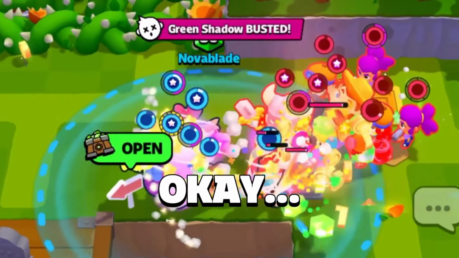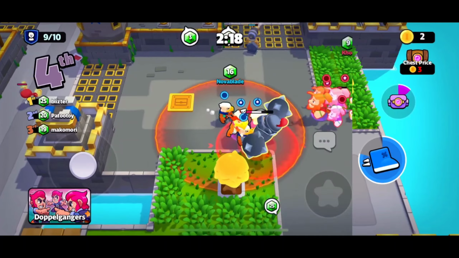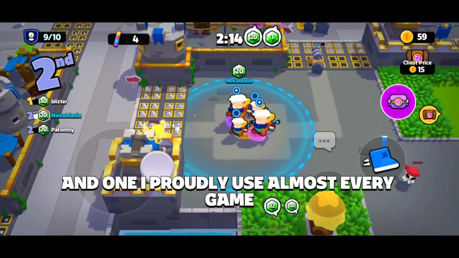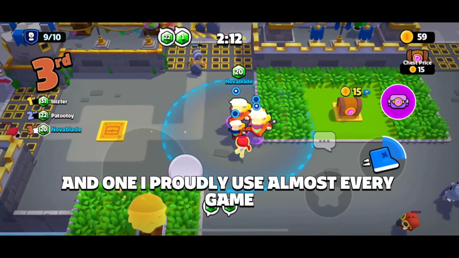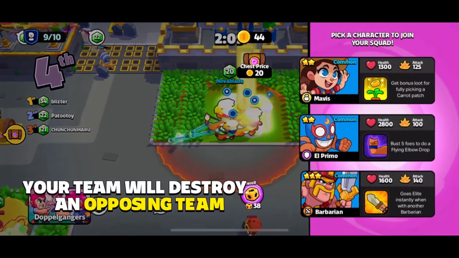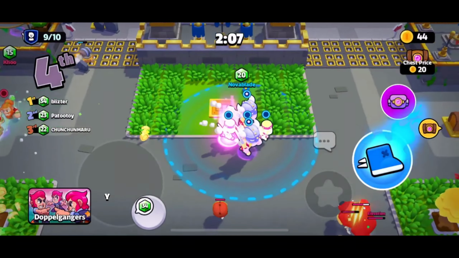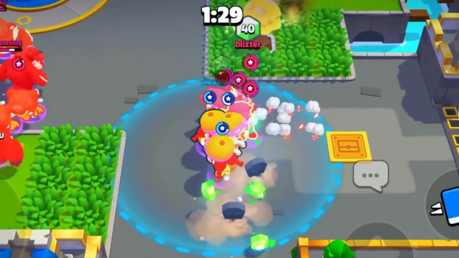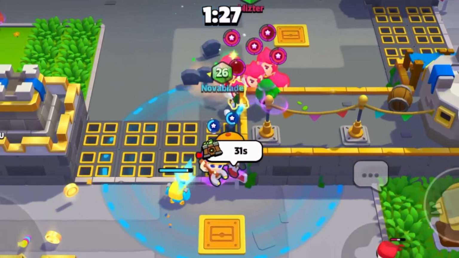That being said, don't feel bad not attacking other teams. Honestly, it's okay. Winning a game using farmers or by strictly defeating bots is a totally valid strategy, and one I proudly use almost every game. Unless you know for certain that your team will destroy an opposing team, it's best not to attack them to risk losing members of your squad and putting yourself in a more vulnerable position.